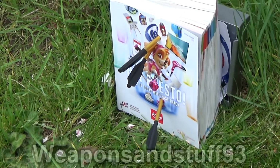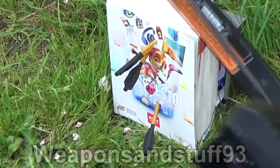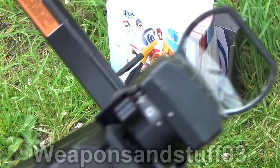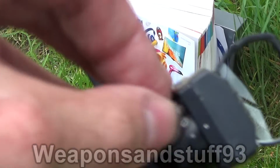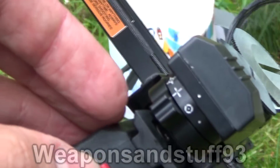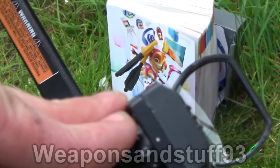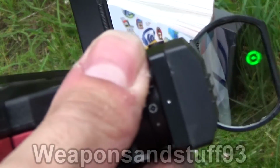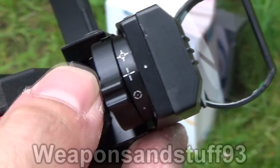You've got a couple of different apertures. I don't know how easily I'll be able to show you those, so I'll put it on green so it's a bit brighter. Yes, you can see that that's green, sort of standard dot or red dot that you can have. If I can get it in position again, rotate this. That's like a circle with a circle inside it, kind of crosshair. That's what I was using on the first group. And then we've got, I'll get this in frame and adjust it, standard crosshair with a sort of dot in the very middle.